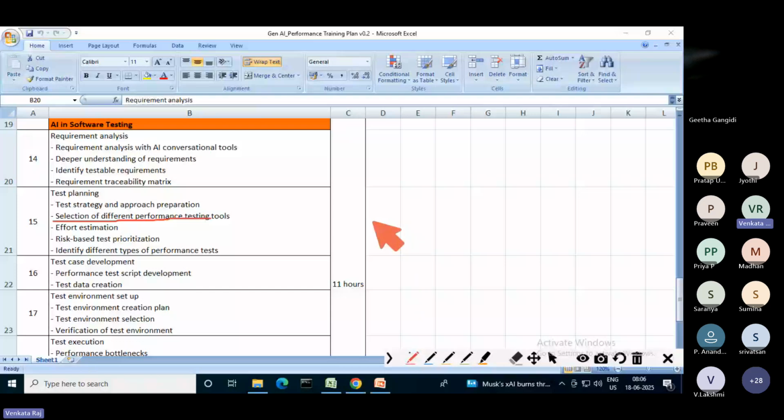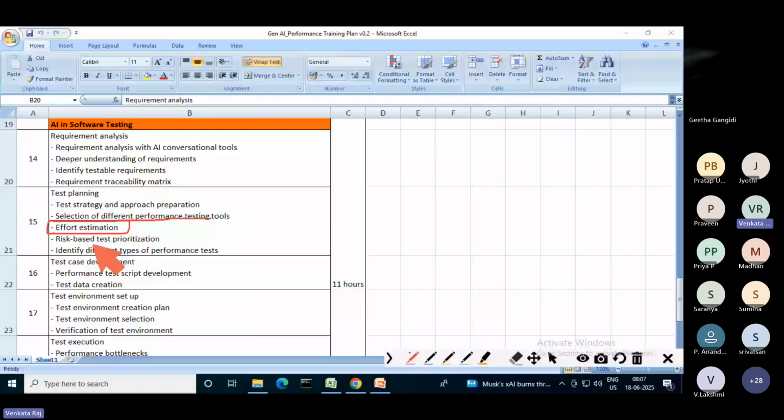You can do the effort estimation, guys. This is one area where people face a lot of challenges. If anything goes wrong, at the end your project manager will tell you, why didn't you give me the correct effort estimation, right? If you get delayed, if you take more time than whatever you have committed, then your performance comes into question. Yes or no? So effort estimation, guys.